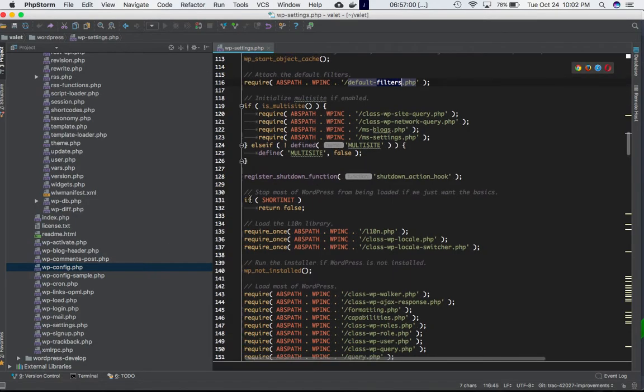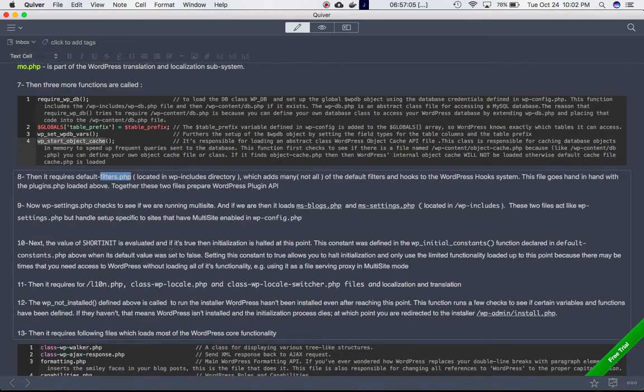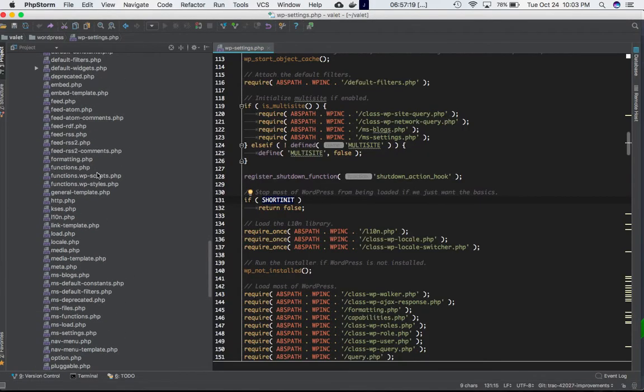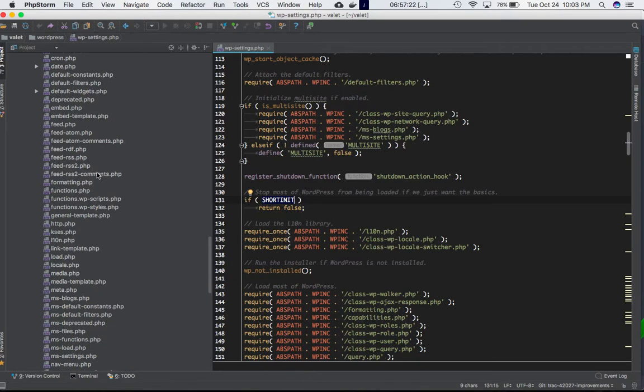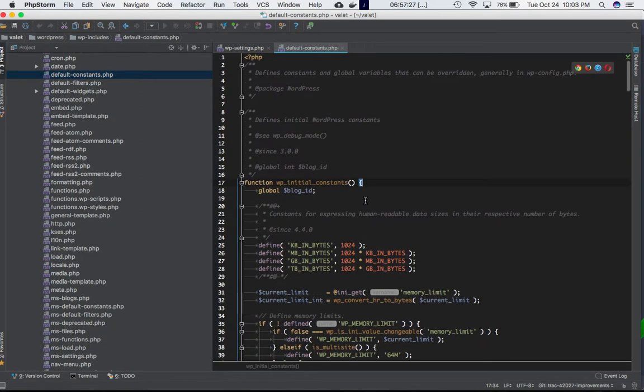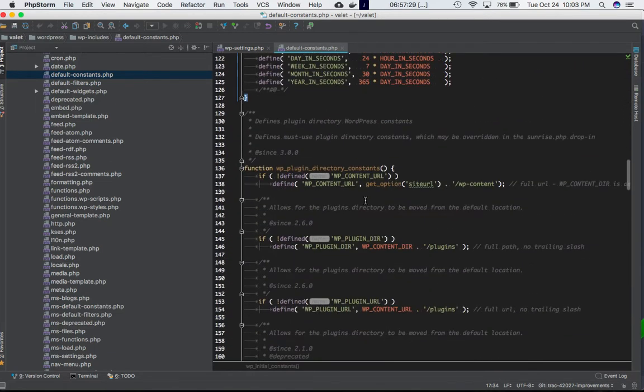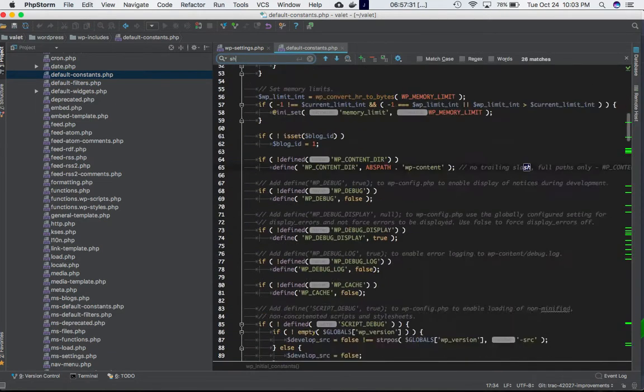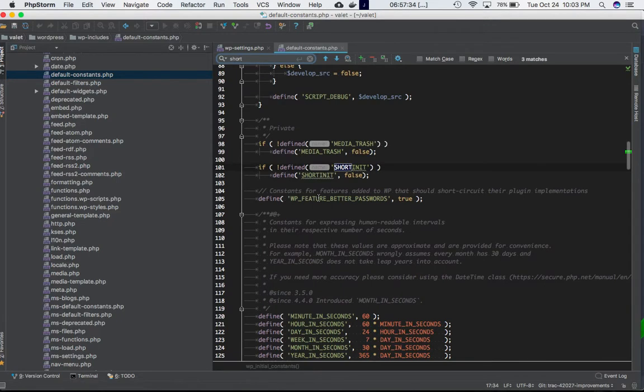Short init, okay, is evaluated, and if it is true, then the initialization is halted at this point. The constant was defined in the WP initial constants function declared in default constants.php. So if you remember, if you go to default constants, short init, let's search it, short init, see, it's defined here.